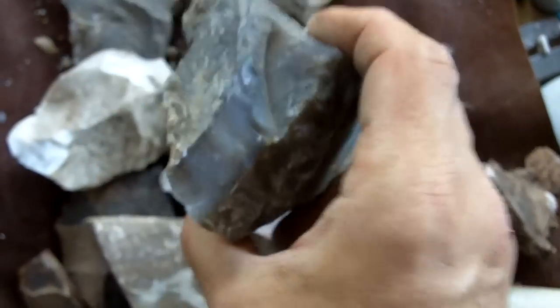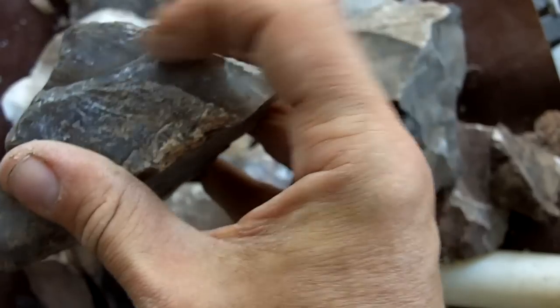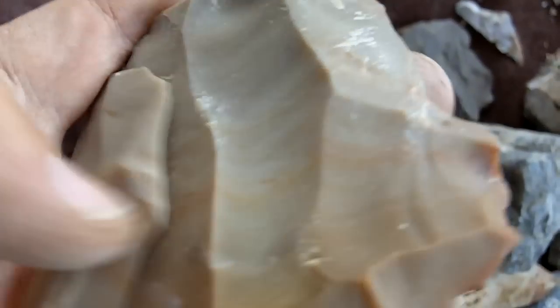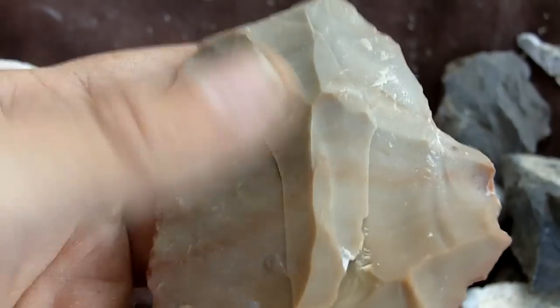And this one responded very, very well — if you recognize it. This is the spot I chipped off; it didn't take much at all to get that piece off, very much like glass. All of the stone that Benjamin sent me responded very, very well — it's up there with the highest grade stuff that I've got. I didn't put much force at all into that strike.